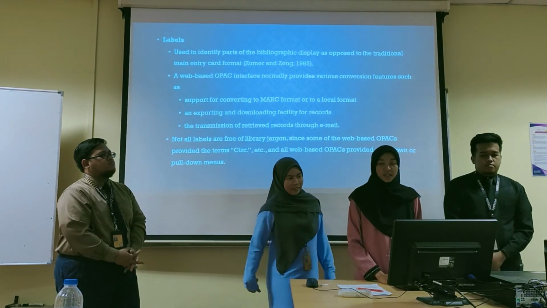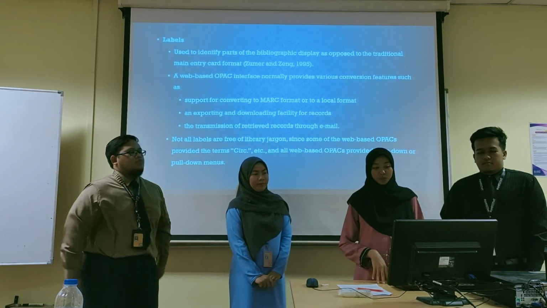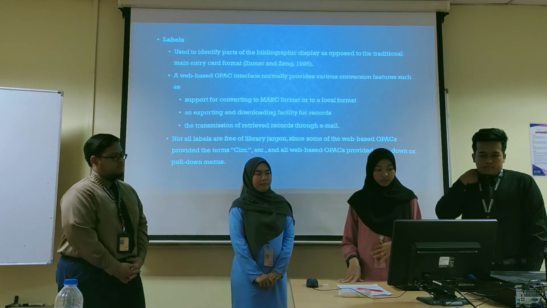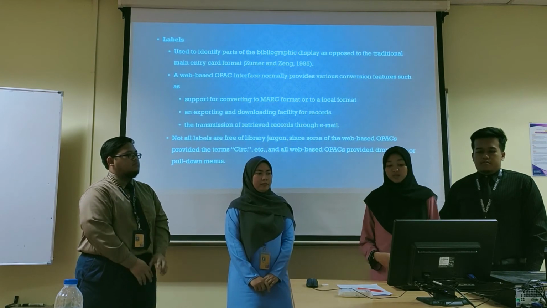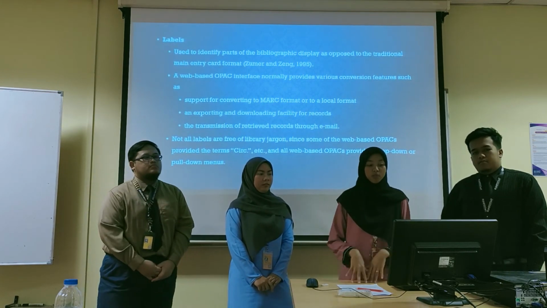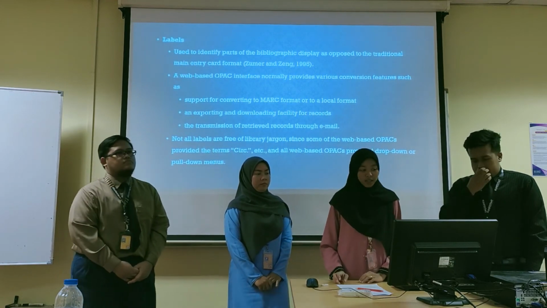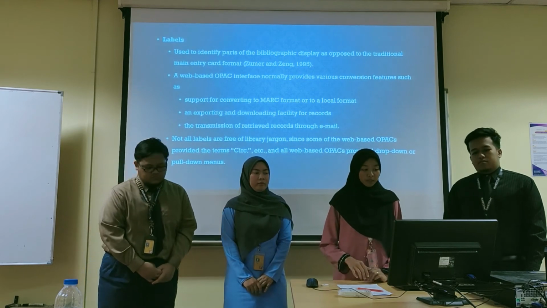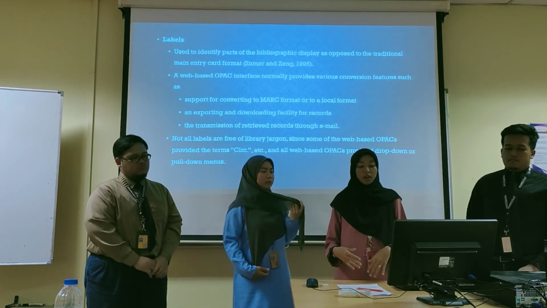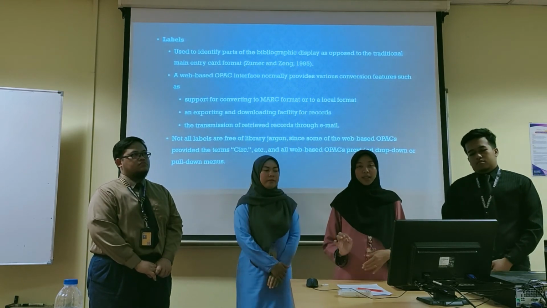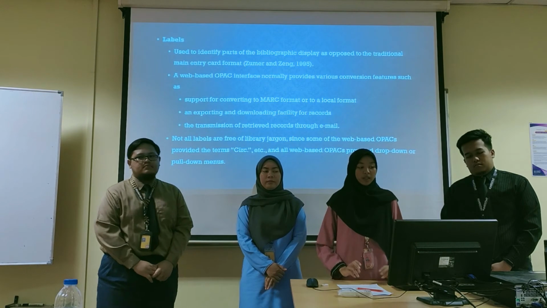So the next feature is labels. Labels are used to identify parts of the bibliographic display, as opposed to the traditional main entry card format, by Zoomer and Zhang 1995. A web-based OPAC interface normally provides various conversion features such as support for converting to MARC format or a local format, and exporting and downloading facilities for records, and the transmission or retrieval of records through email. But not all labels are free of jargon for library users, since some of the web-based OPACs provided terms such as circular and so on, and all web-based OPACs provided drop-down and pull-down menus.